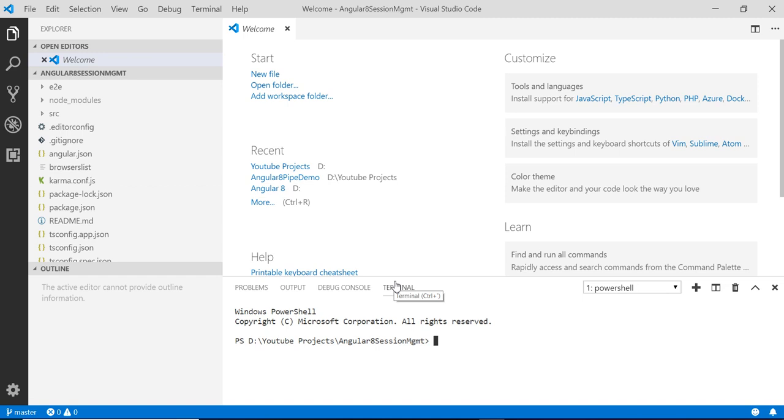Hello friend, in this video we are going to learn about session management in Angular. Sometimes we need to store data on the client side to use in a subsequent call, like a user token in a session variable or local storage. You can store the data on the server side, but it's costly in terms of application performance. Each time you need to go and fetch the data from the server. You can use this option if there is a security risk in storing the data on the client side.